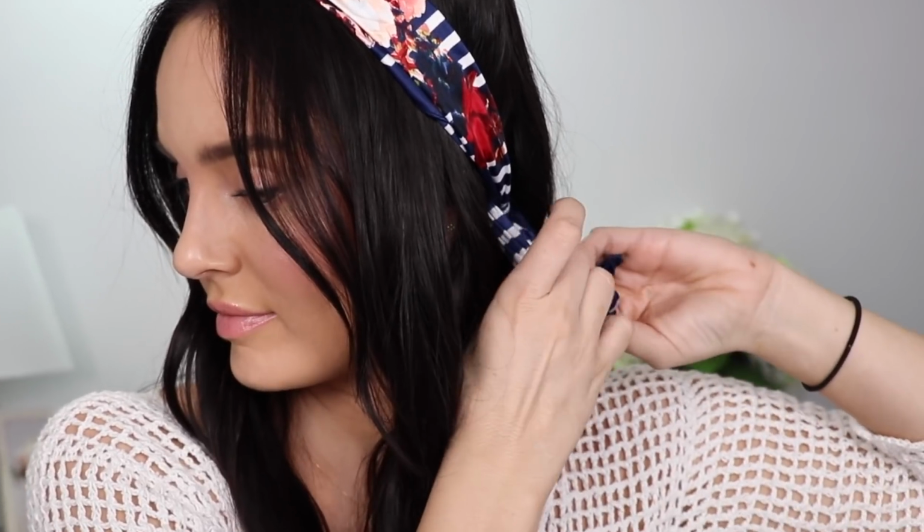I'm gonna try folding it a different way because I don't want to have the bow. So I want the floral part in the middle. I'm gonna go under the back of my hair. This shouldn't take you too long. This is the part where I always get my hair stuck in the knot and it hurts. Why can't I tie a knot? What? Okay. And then if you are careful, you can probably twist it around like that. Cute, right? The little stripes on it are quite nautical, and then with the pearls I've stuck with the nautical theme.